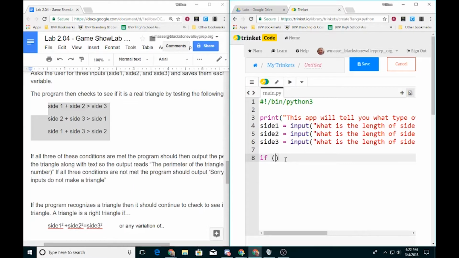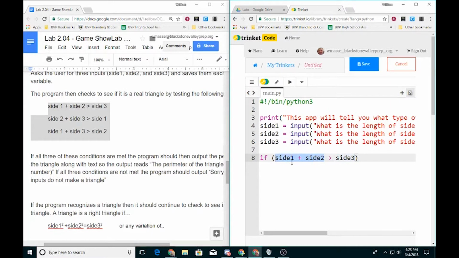So the first statement is going to be this: side1 plus side2, and that needs to be greater than side3. Whoops, no spaces there. And there we go. One thing I might want to do too is make sure that this addition happens before the comparison.